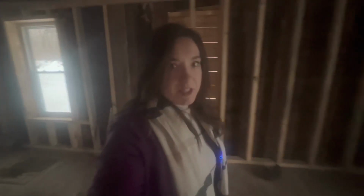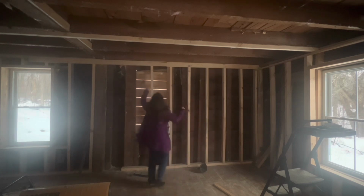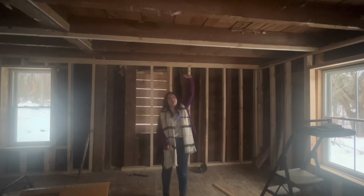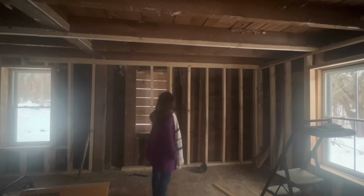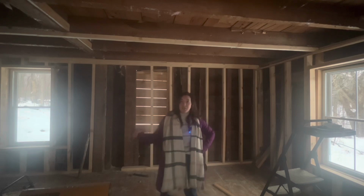So basically what we're going to have to do is, you can see he's already started some. Jay has gone through with his fancy level and he is bringing down that entire 2x4. I'm pretty sure he's already done this, so that's where the sheetrock is gonna go. And then he built this down to show where the sheetrock is gonna go. That shows how much, which is super unfortunate, because that means that we're losing that ceiling height in here. But that's how much it needs to go down in order to have a ceiling that is level, which is fairly important because that's what you're seeing.